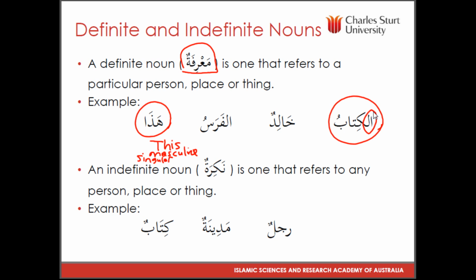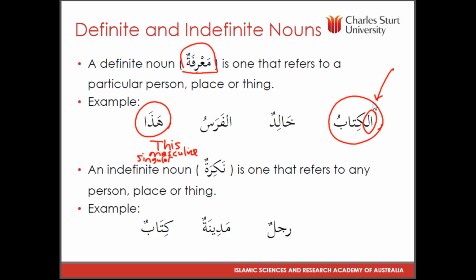which is al. Today's definite and indefinite nouns are related to this one. These are just clues, the rest, Khalid and Hada; later on you will see some other sources of ma'rifah. That's why we put it here. Today's main object for ma'rifah and nakira, for definite and indefinite, is this definite noun with al. What I mean, we will see in our second part, which is the indefinite one.